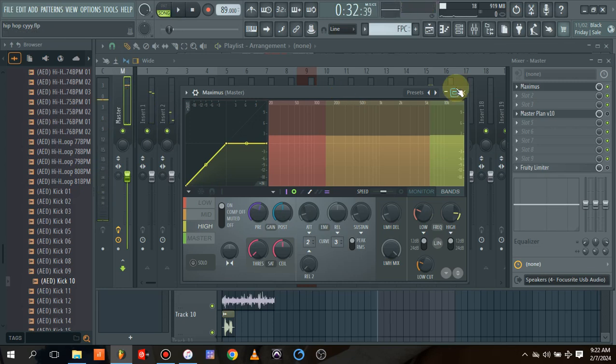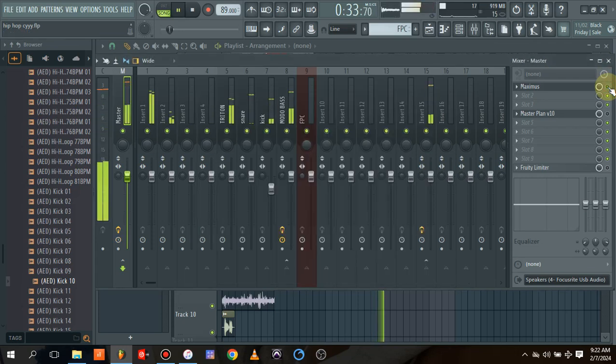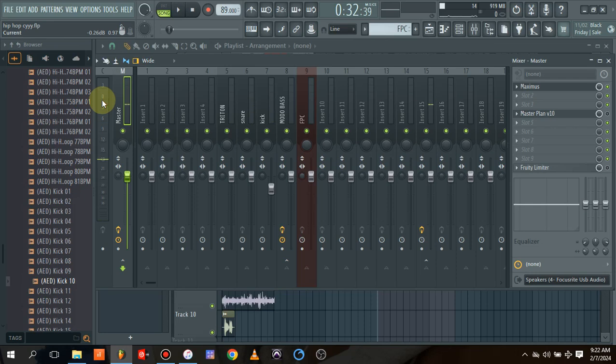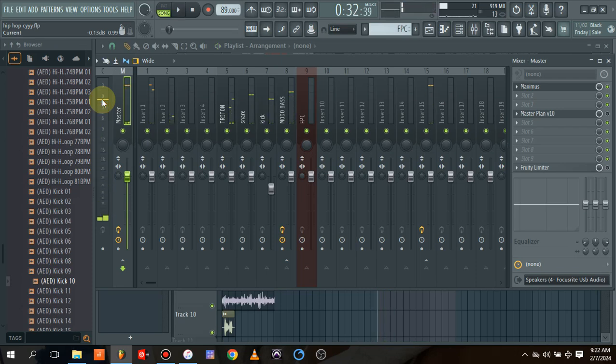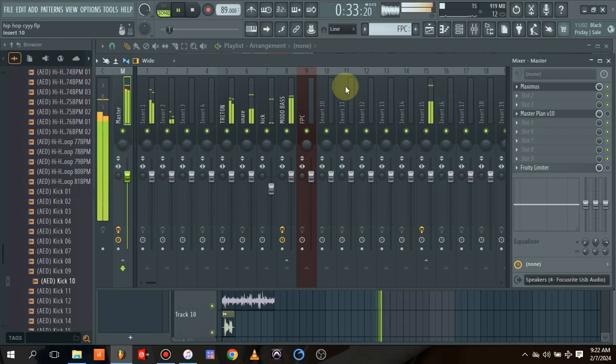If you listen carefully, there's a saturation that's been added, without the Maximus, with the Maximus. And as you can see, it's already leveling our mix mastering to 0. That's exactly how it's supposed to be.